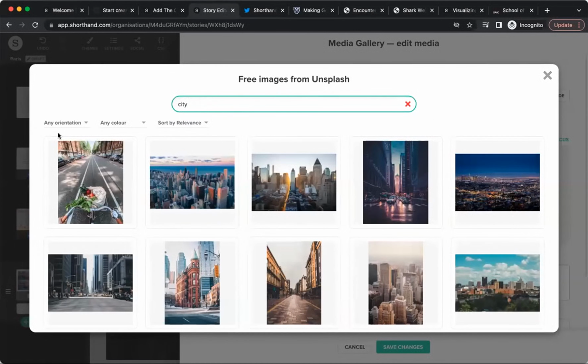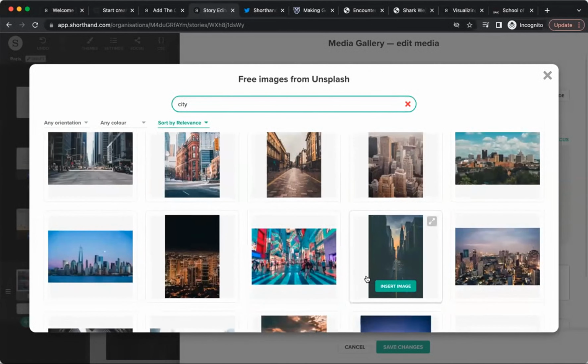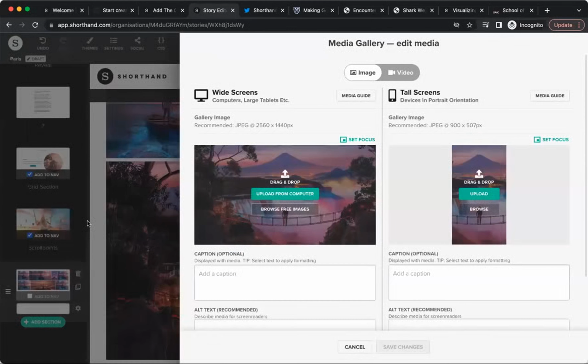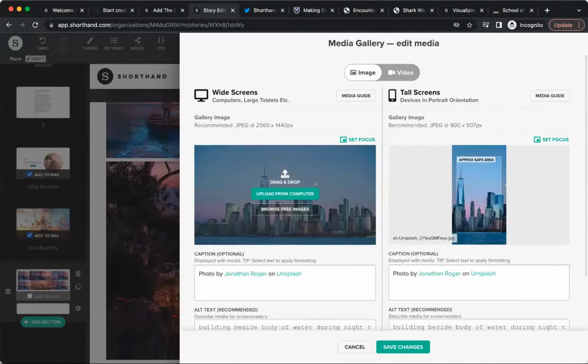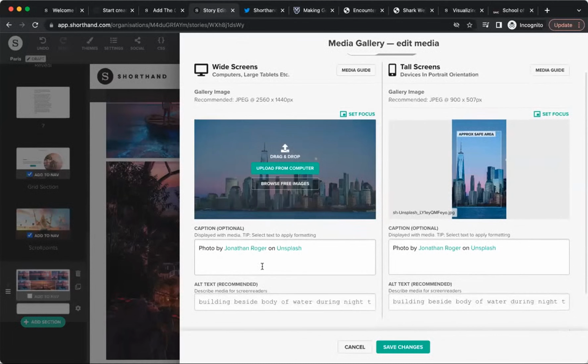And then from there, you can search further by landscape, portrait, square. We can maybe find a color specific image or sort by relevance. So there's all kinds of cool options here. So I'll just click into, how about this one? When I insert that image, what I love also is that it auto defaults with your captions, so the photographer, and it includes alt text as well, which is really great for accessibility purposes.